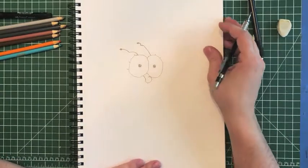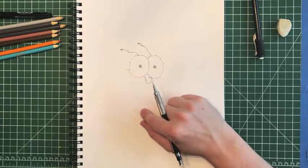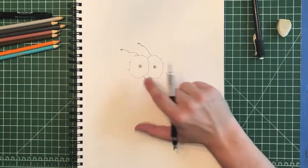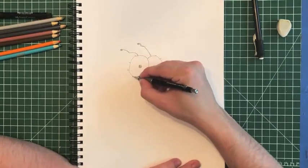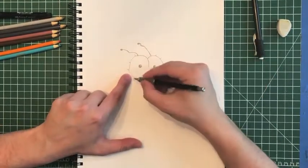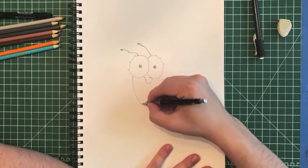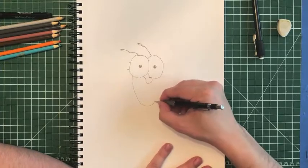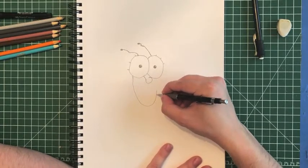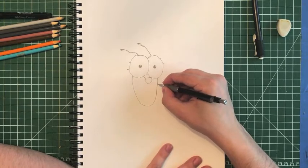All right, next, we're going to draw a kind of giant letter U underneath these two eyes, and they're going to connect them. So this one, let's start coming out of the bottom of our left eye. We're going to come down, around, like we're making a big letter U, and let's bring it back up into the bottom of our right eye.